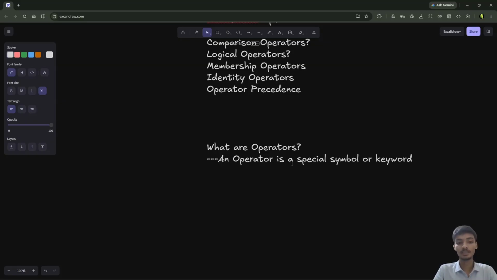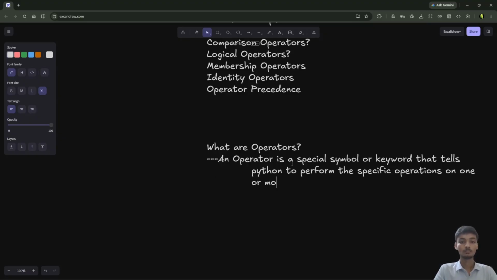An operator is a special symbol or keyword that tells Python to perform a specific operation on one or more values.